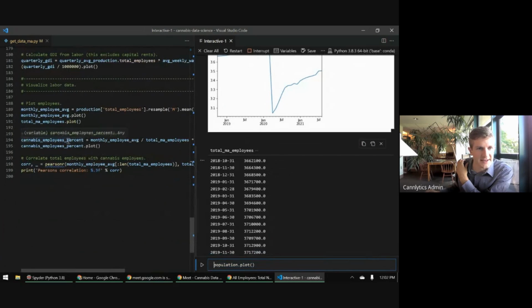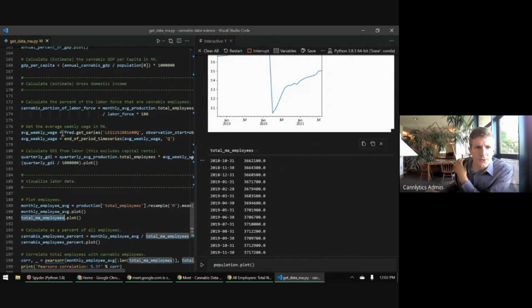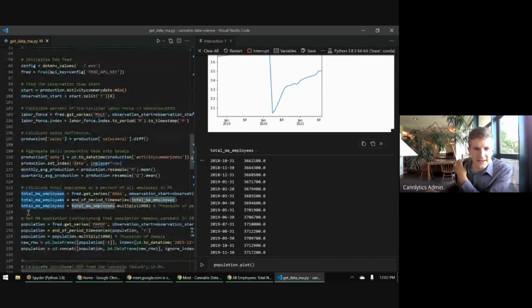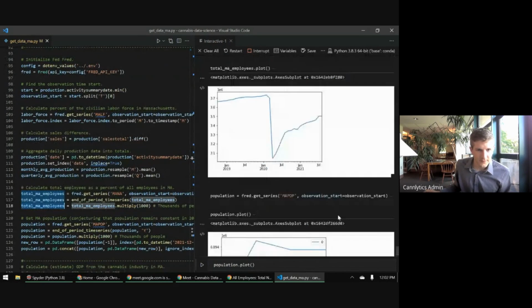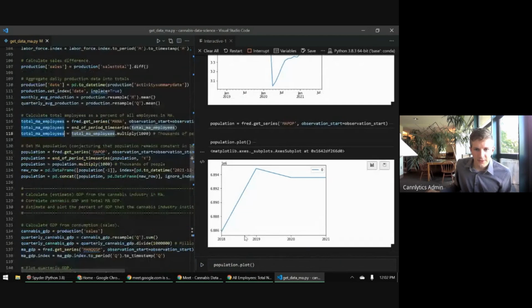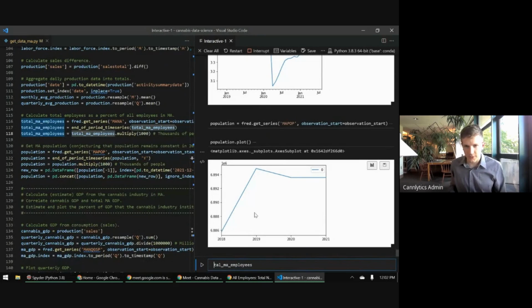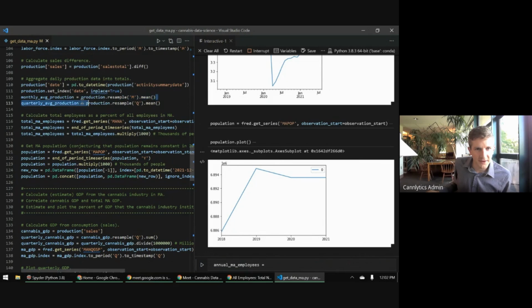The reason I was hesitant is we're going to have to create the annual number of Massachusetts employees, which we just want to do an average.